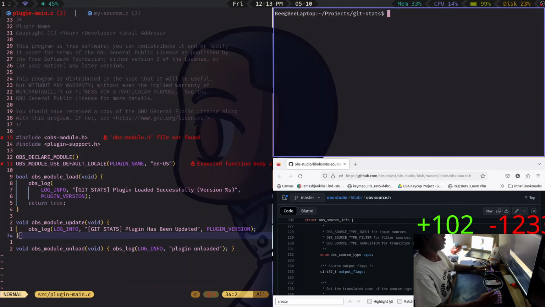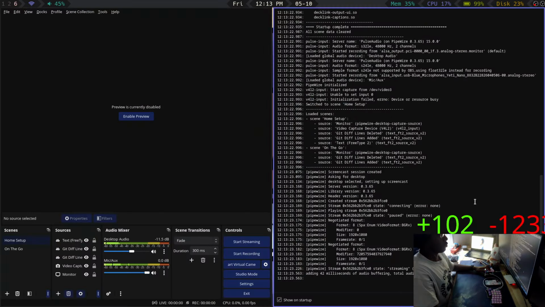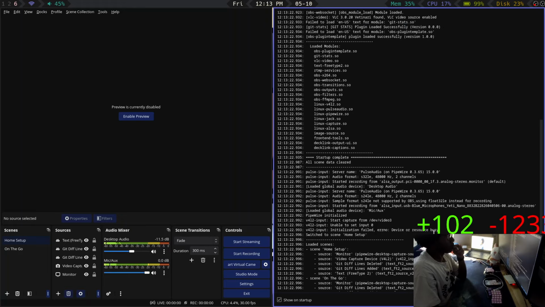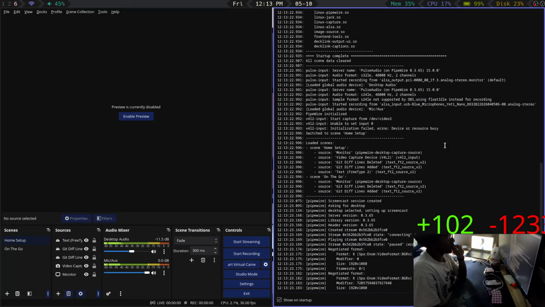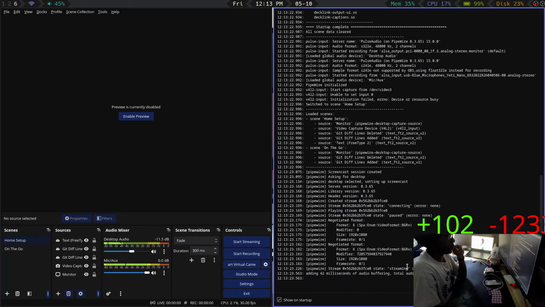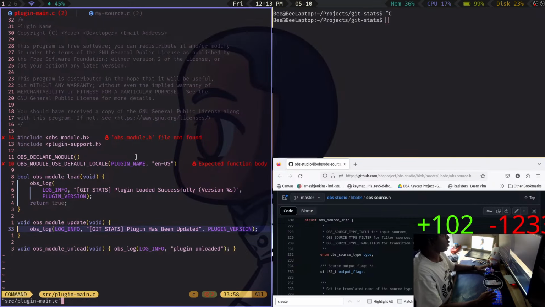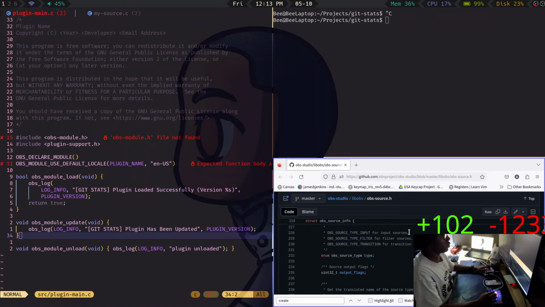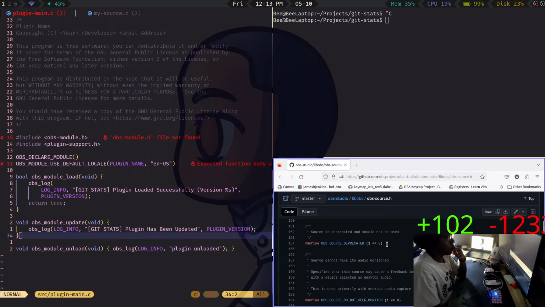Alright, cool. So now if I open up OBS Studio again. Yeah, it doesn't update automatically. Okay. So how do OBS plugins update?